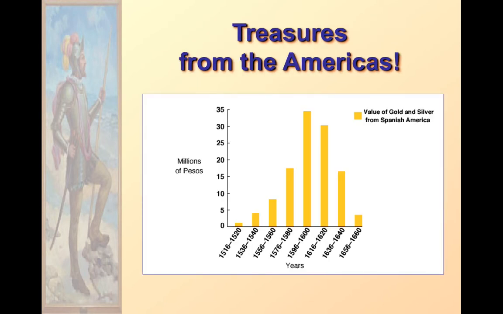Again, another key concept that you need to know: you should be able to read a graph or a chart or a bar graph, which can show up on a test, and you may have various questions that go with that. Now, this is a chart. This graph is a very easy one to do. If I were to ask you what was the peak period of the gold and silver from Spanish America, of course, the answer would be 1596 to 1600. And 1516 to 1520 is when it's just really getting kicked off, so it's very small. And remember that this is millions of pesos, and not dollars.